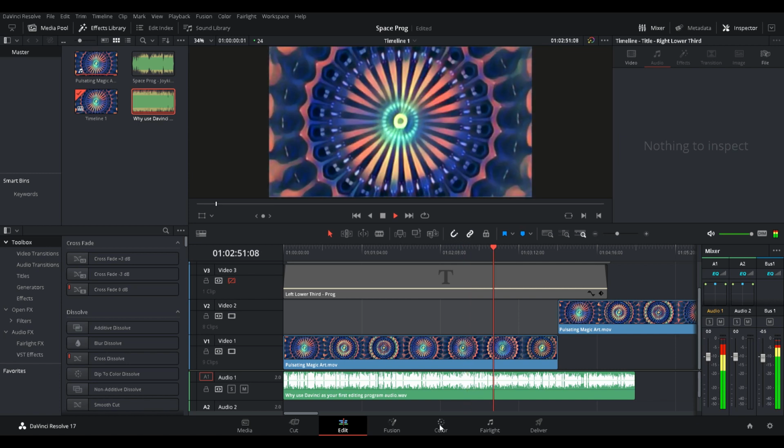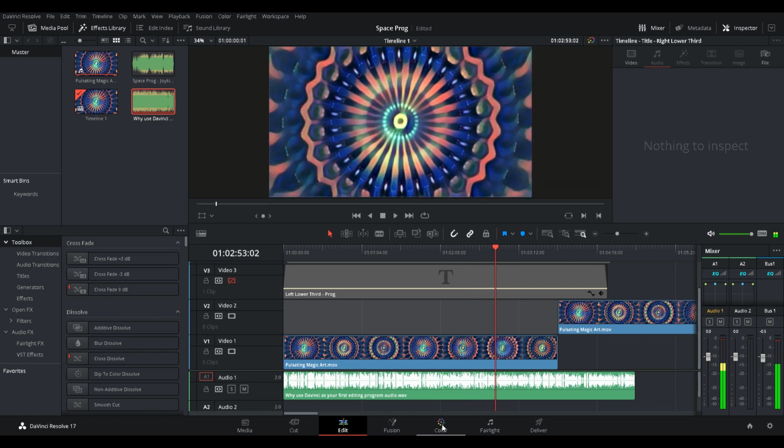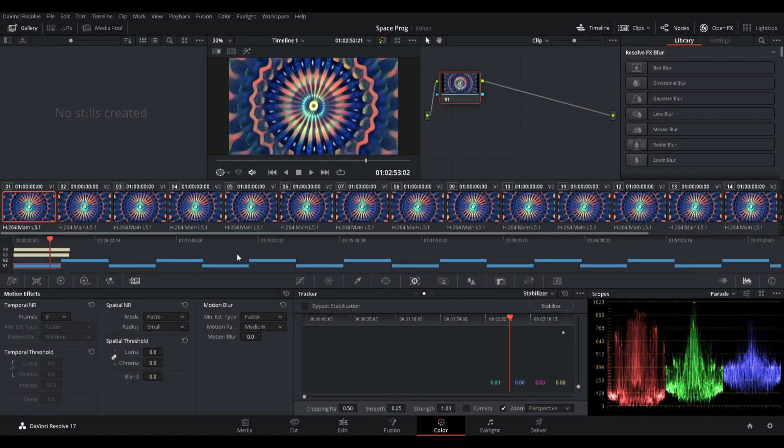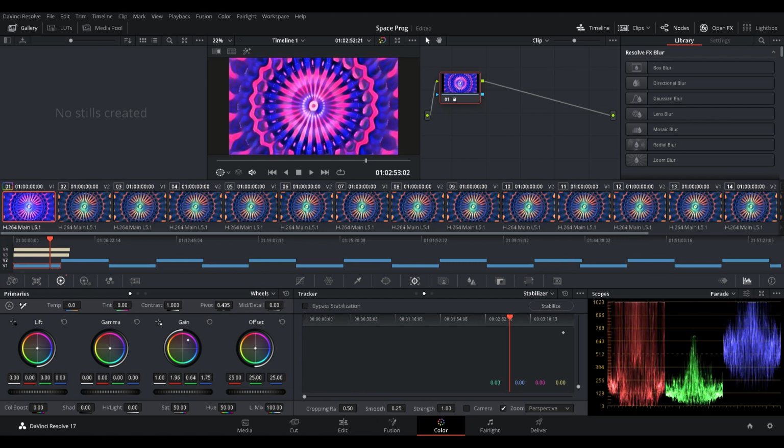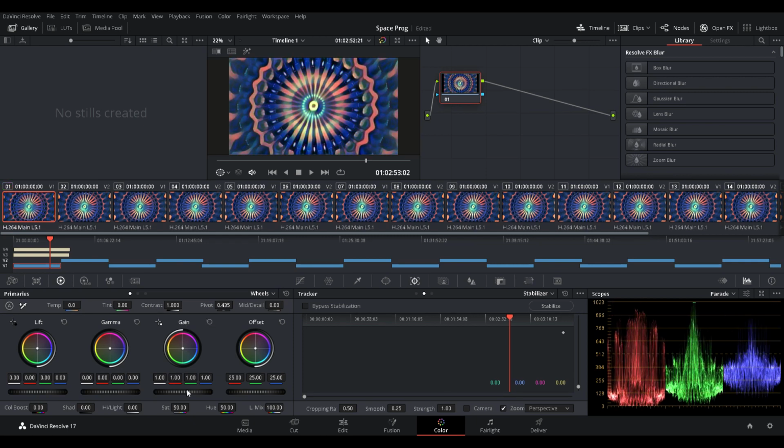And the next reason would be this tab here, the color tab, where you can do either basic or even Hollywood level advanced color grading and everything in between. You might first want to use this page when balancing out some shots. If you got one shot too bright, one shot too dark, you can correct that easily here, or if you need to tint the color temperature or anything like that of your video, it's really easy to do.